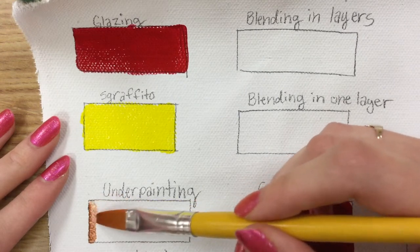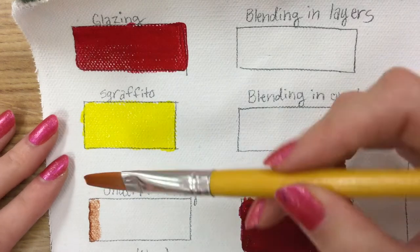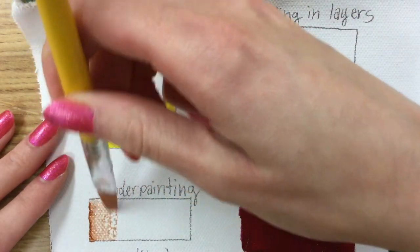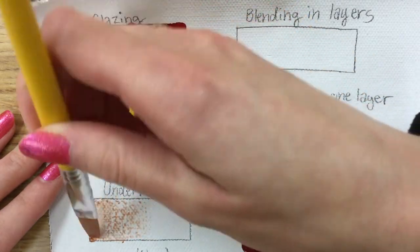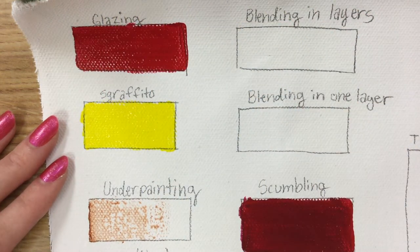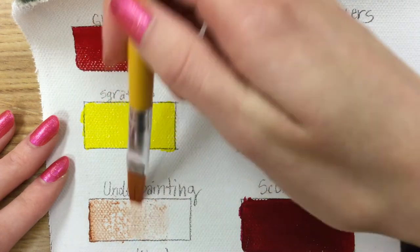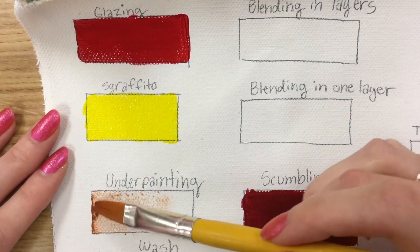So now I'm going to start painting in my underpainting section. Underpainting shows you what values you might use as you build up a painting. You don't always outline everything in pencil first — sometimes it helps to outline your tones with the paint itself because you can always paint over it and adjust it later. That's the nice thing about acrylic painting.